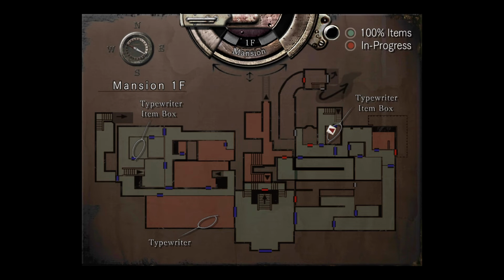I think there's an error here in this guide. I don't recall Barry being here. Yeah, Barry shouldn't show up for Chris. Because the guy here says that if you do something, Barry gives you acid rounds, but we don't get the grenade launcher. Yeah, that's what I thought.